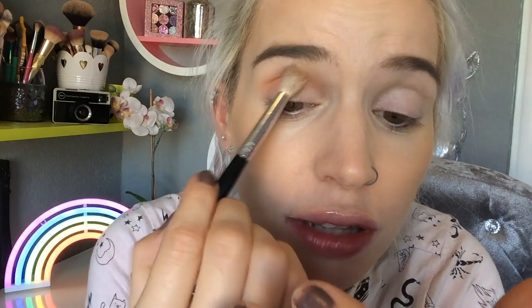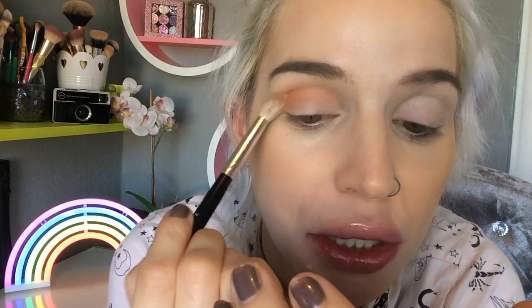The downstairs looks like a bomb's hit it. I'm really liking this shade. It's definitely like a coral. Like, I like coral, I do. I want to know more about coral. This is actually going on beautifully. It's just the right amount of pigmented. It's not too much, not too little. It's that kind of Goldilocks.